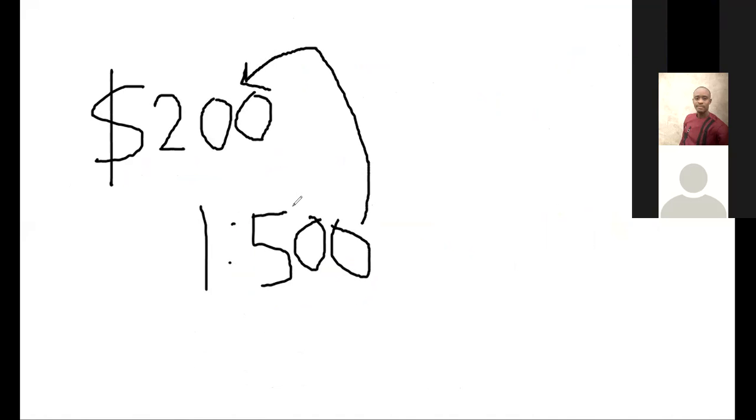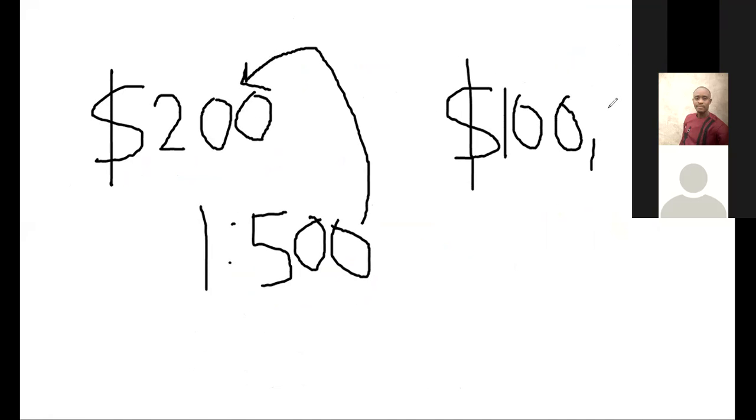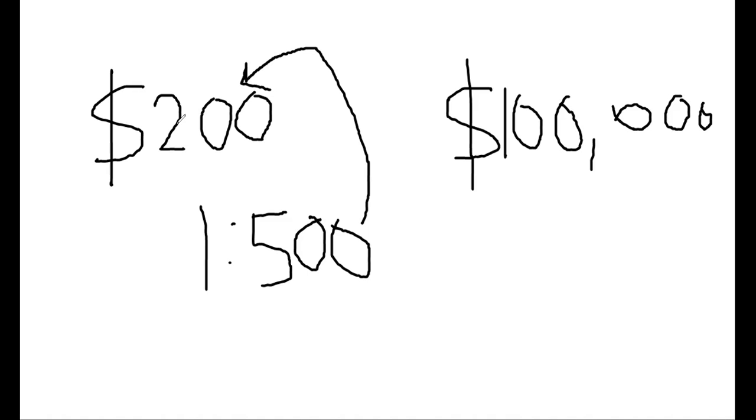So 500 times 200 is what? That's $100,000. So you have deposited $200, but to the brokers, they are seeing your $200 as $100,000. Are you with me? That's to the brokers in the forex market. So they will now expect that your $100 will not go for free. They've made your money big.